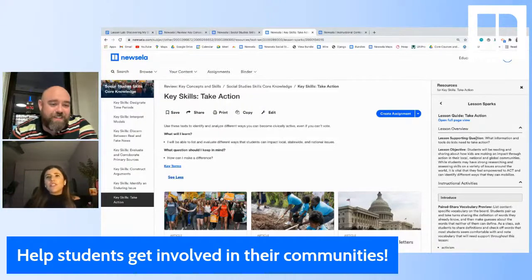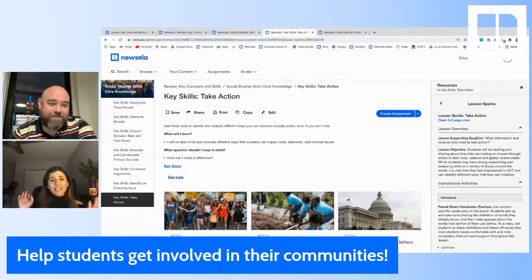Absolutely, and it's such an important way for students to begin to understand what the key issues in their community are, and what issues they're passionate about. Really at a young age, teach them to understand what's important to them, what's important in the world around them, and the next step of that, how can they become a part of affecting change.